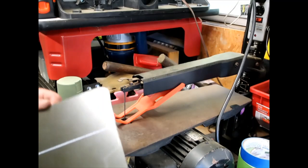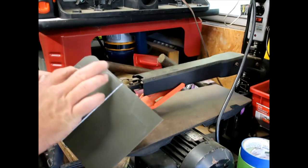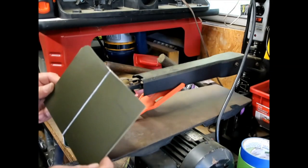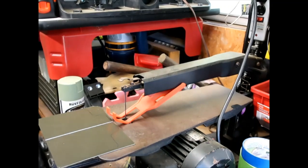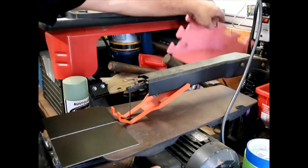Now, what we're going to do is cut around our lines, the pencil line, and get our pattern cut out, and then I'll show you guys how to heat it and form it, and then put it on the rifle. Okay, a little bit of noise, so turn down your volume. Don't come crying to me if you don't.